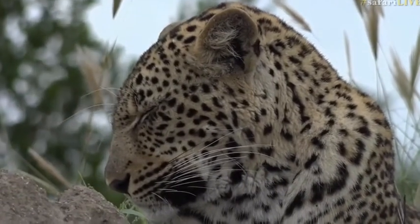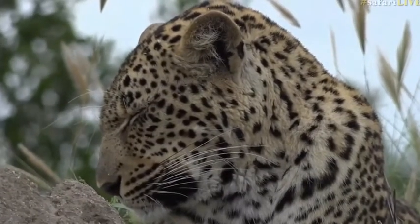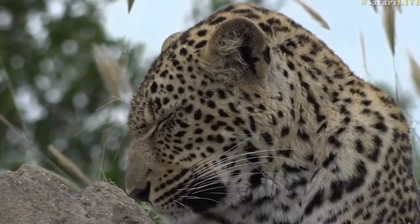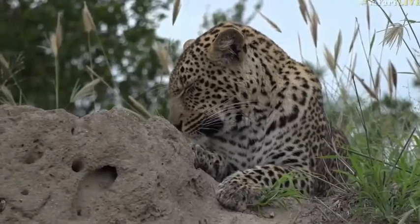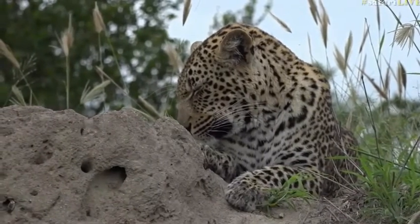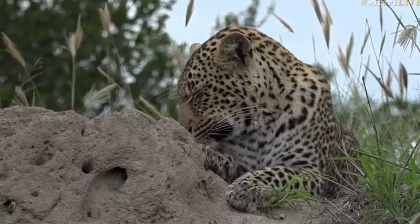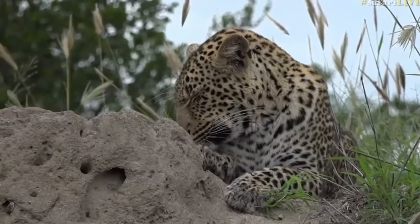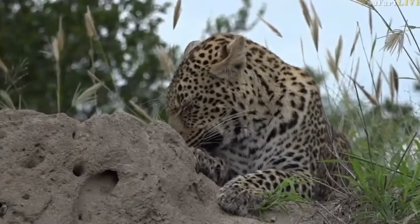Now I know that Tandi's other cub, Kuchava, spends a bit of time here, but that is a smaller female — so I'm pretty sure this is Vatumi. I wonder where Nkanyeni would be. I know she's been hanging around with him, so hopefully she's somewhere here too. Maybe that's what he's been looking at over his shoulder — it would be nice if the two of them were together. So we'll definitely stick around here for a bit and see what this little cat gets up to.